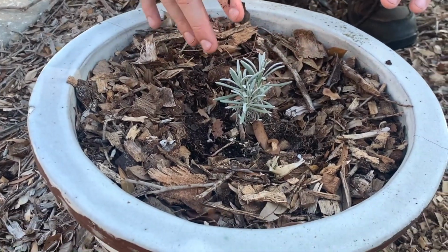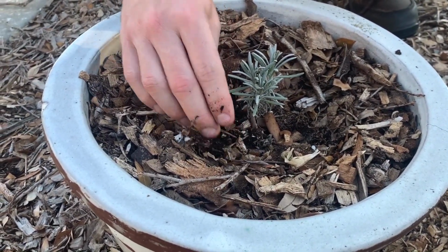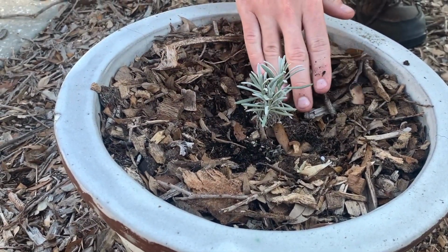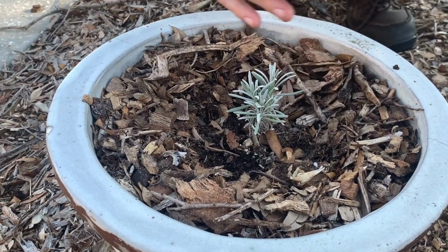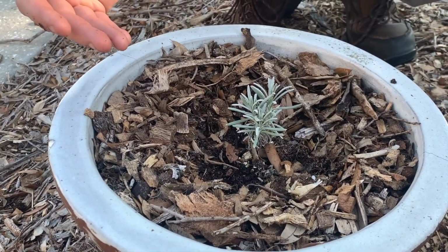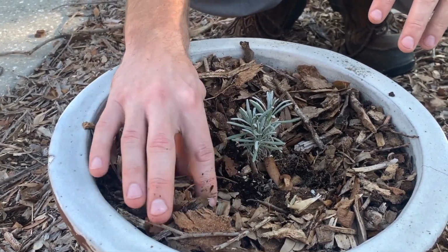Okay. Really, you can let this get dry and then give it water. Normally I'm a stickler for always mulching your pots, but with something like this, we're trying to create a more Mediterranean environment. Right. It's trapping the moisture. You're keeping a lot of moisture in that pot.